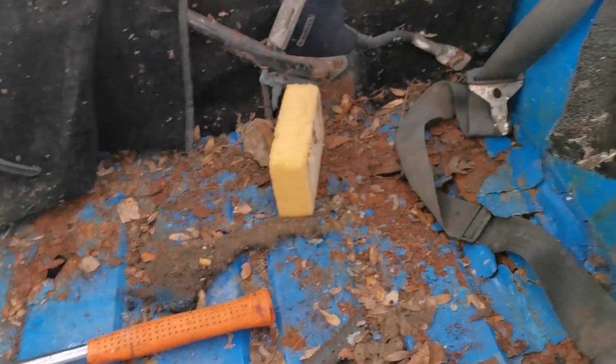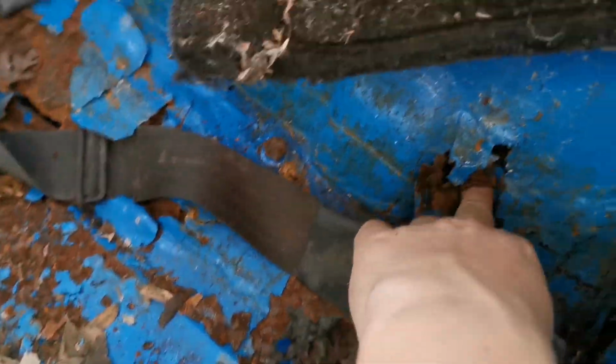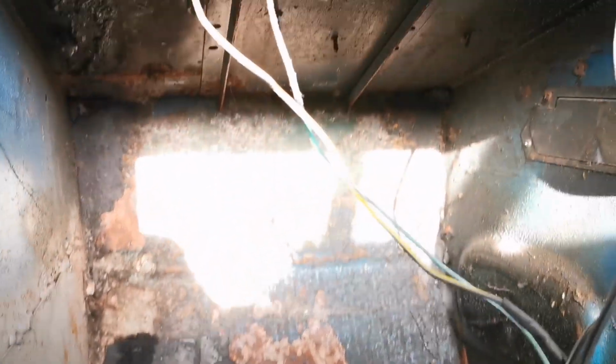So, we're getting there. We've cleared it out a bit more. There's a nice hole to the back axle. No floor pan. I'm going to have to do in and out of cells. I'll just work my way through it, I think. The floor pan's completely gone.